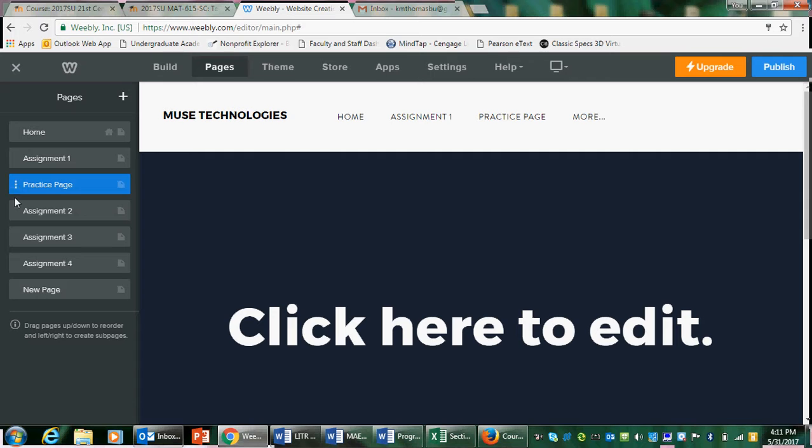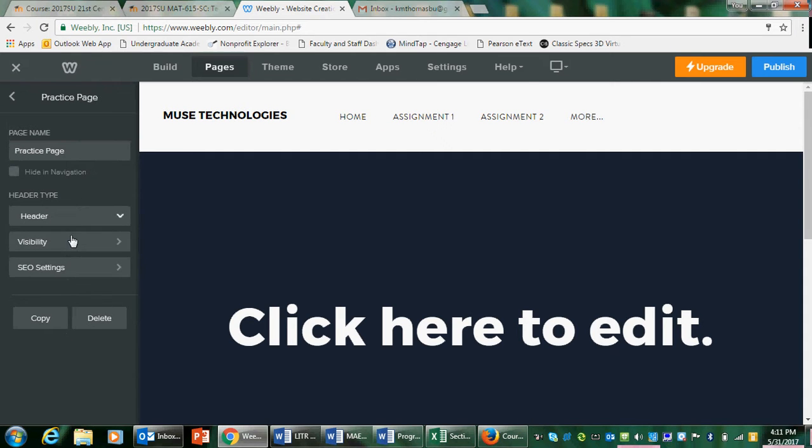I can also see these little 3 circles that pop up on the edge, and I get the little cross icon over it. I can drag this in, and when I go over here to assignment, it creates a drop-down box. So I essentially have nested pages underneath here. You don't see them, but they're there and they're active. And if I click on that page, it'll take me to the practice page. So that's a really nice feature too.